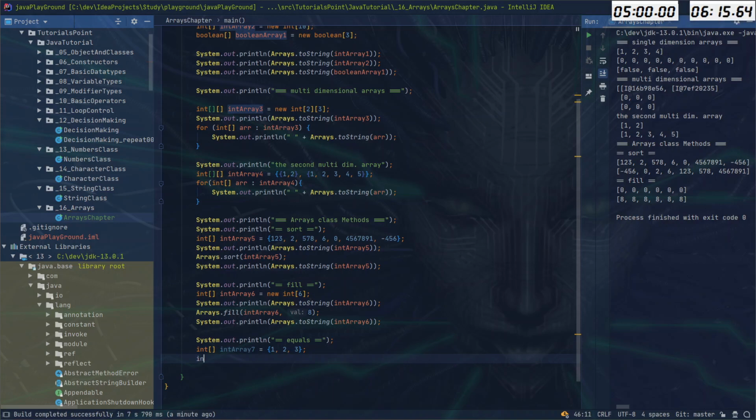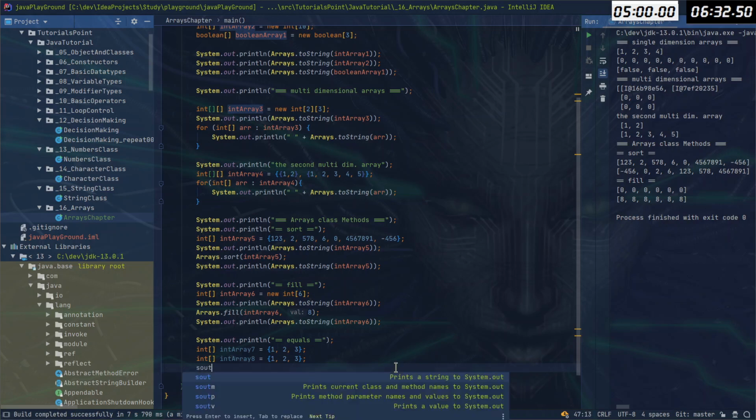And we will have an int array 8, and that will be equal to 1, 2, 3 as well. And now we can compare them.